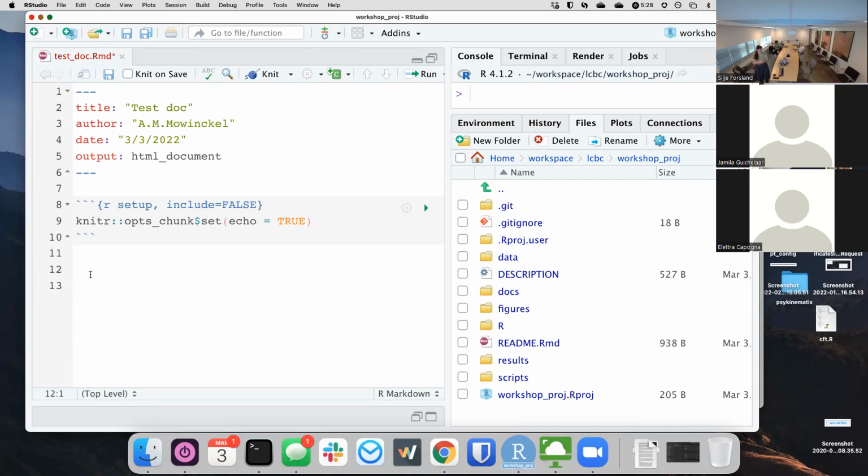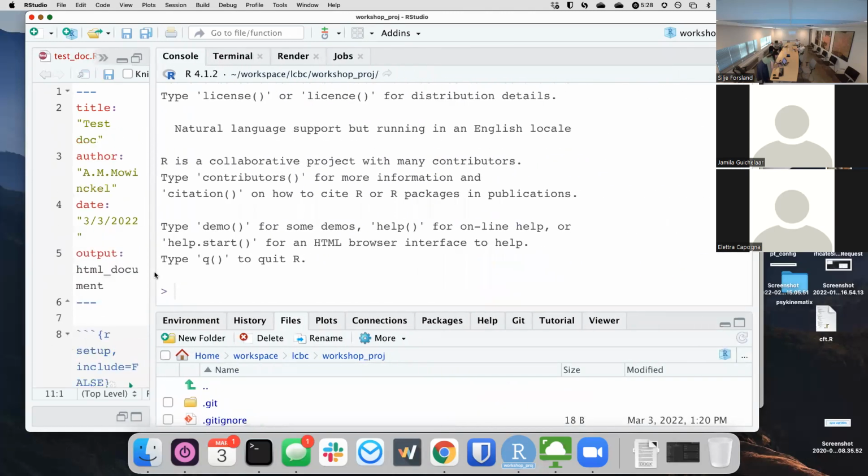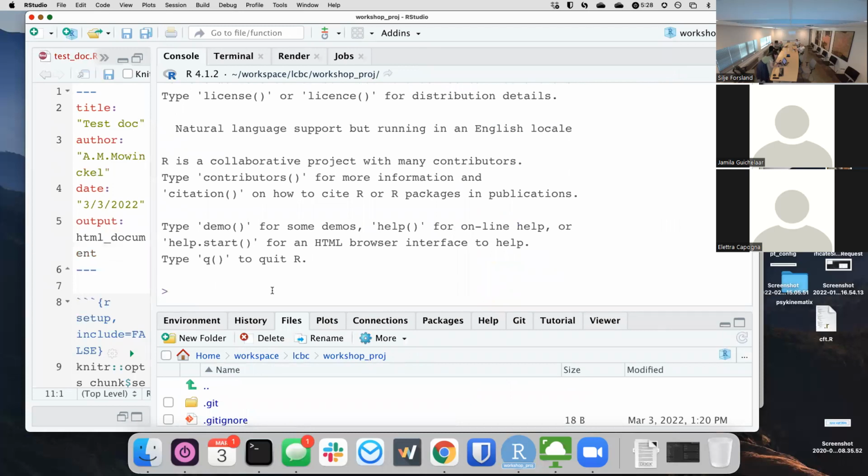So here we are, and we want to do some stuff. We should, first of all, put some data into our data folder. And I'm going to write a piece of code that will do that for us so that we can access the data later. It's just an easy way for us all to work on the same data. Actually, I should do that in the console. It's not so easy when you have a small screen.